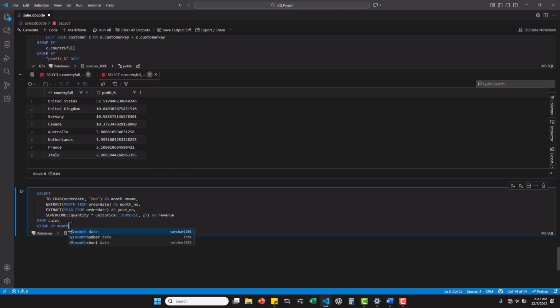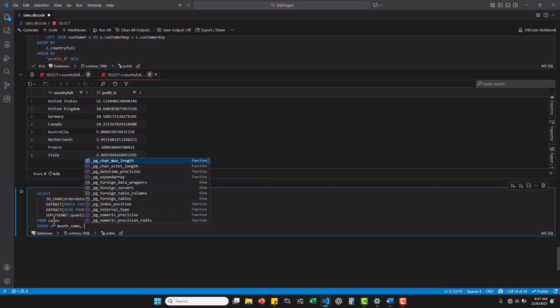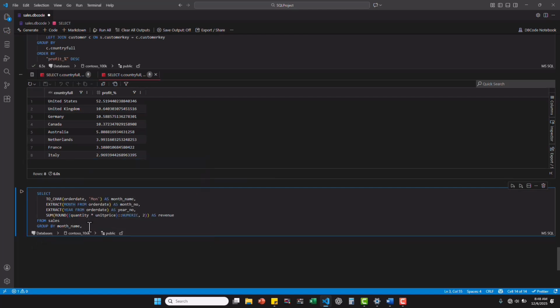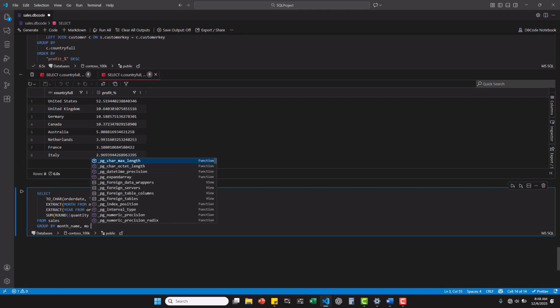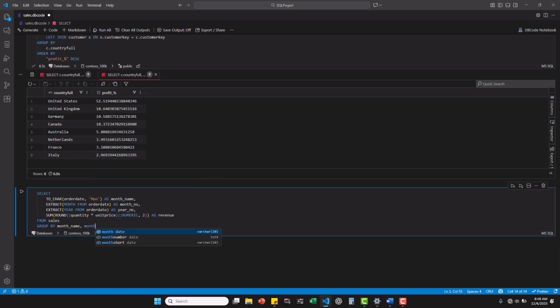So group by month, sorry, I made a mistake here. Month_name, comma. I don't know why VS Code keeps popping up things I don't need. Month_number, then followed by year number. We want to order by year first, then followed by month number.